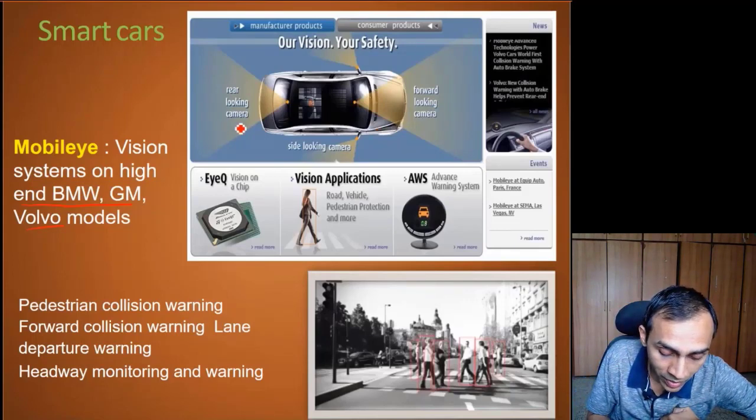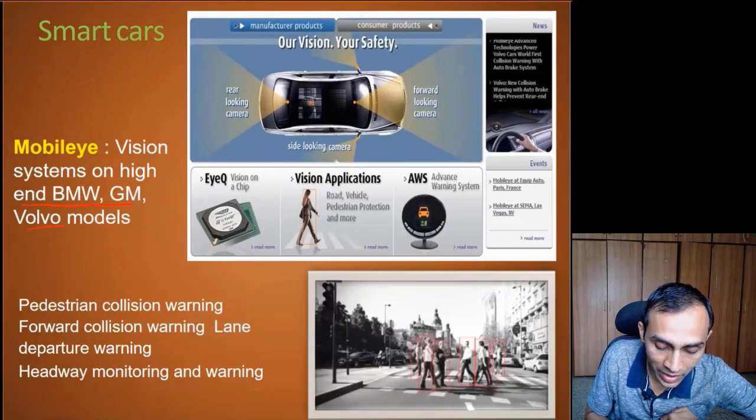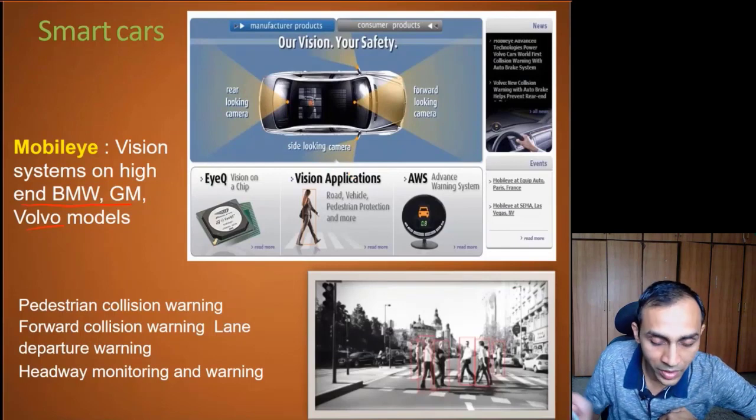If the car is going backwards, the camera will see whether there is any obstacle or any person or any child playing behind. It will immediately apply the brake or alarm the driver. Similarly, forward-looking cameras will also see the obstacles, and if you are opening the door, the side-looking cameras will see whether there is something coming from the side.